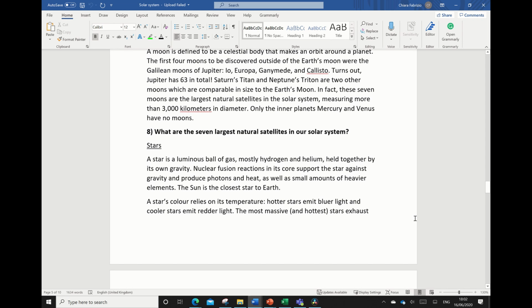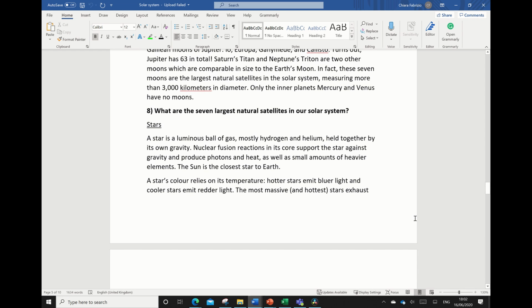Okay, moving on to the next part, stars. A star is a luminous ball of gas, mostly hydrogen and helium, held together by its own gravity. Nuclear fusion reactions in its core support the star against gravity and produce photons and heat, as well as small amounts of heavier elements. The Sun is the closest star to Earth. A star's color relies on its temperature.